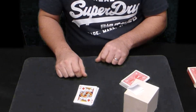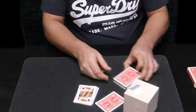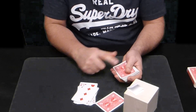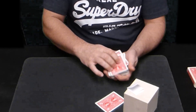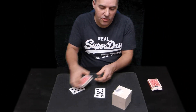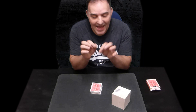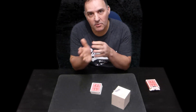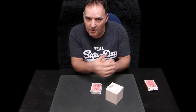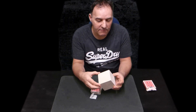Simple as that. You then take the next card off - you can pick up the rest of the cards, turn over a few more because you did put a few reversed at the bottom. Grab these and put them to one side, and there's the force. The trick has the same effect and outcome as the commercial one, but you haven't got to worry about the box not working properly or being made of cardboard. This is made of solid wood - it costs one pound, or around a dollar if you're not in the UK. You can make one from any cardboard box, and you just need one prediction. No outs, no fake decks - the deck is regular.